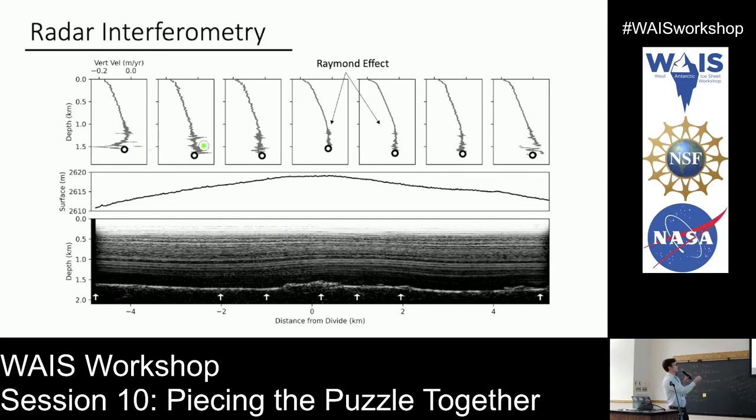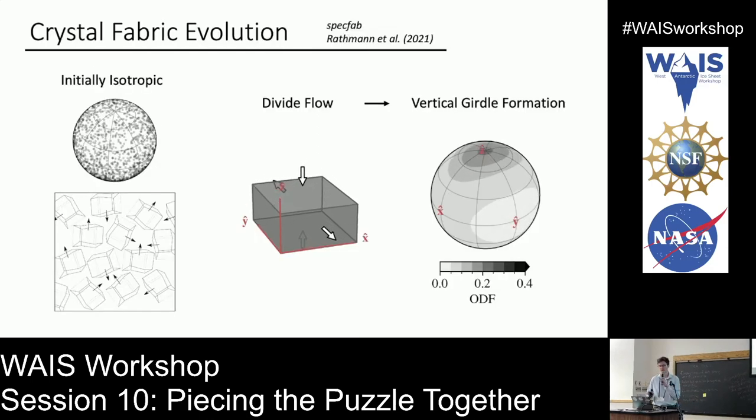This is this series of vertical velocity profiles going across the divide. So here, ice would be flowing into the Ross sector, and towards the Ronne to the right. And what you see is this Raymond effect, where you have more curvature, a more nonlinear vertical velocity profile, closer to the divide, and then more linear away from the divide. And TJ talked about this a bit in his paper, but now after this most recent season, we have the full transect across the divide, and it's consistent with what we published in TJ's paper. The second measurement, which I'm going to spend a bit more time talking about, is of the crystal fabric.